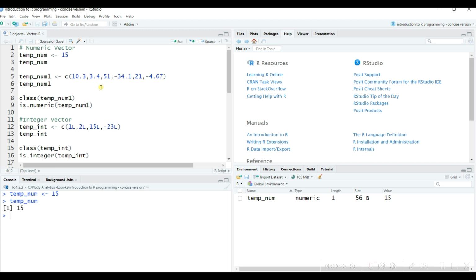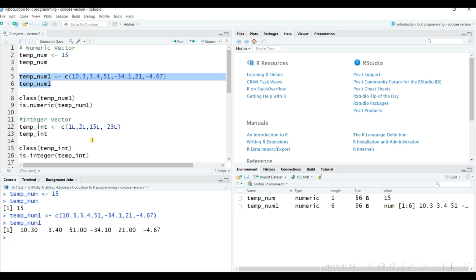So we have created a numeric vector of real numbers and stored it in an object temp_num1. Before checking its data type, let me execute this. Yeah, so here is the vector temp_num1, which is of numeric type, and here are the values stored inside it.